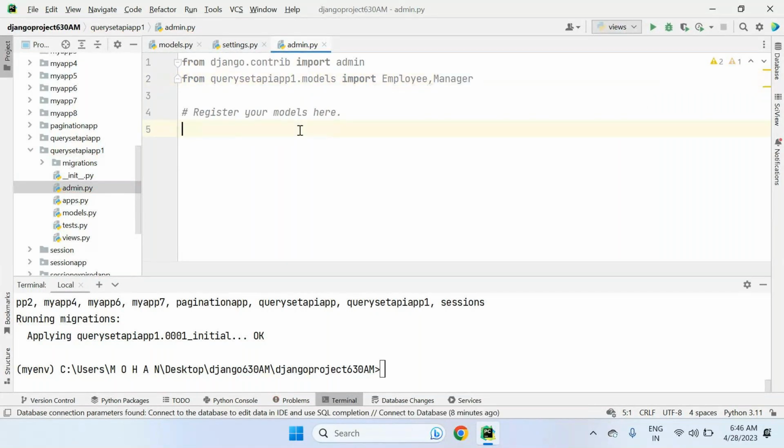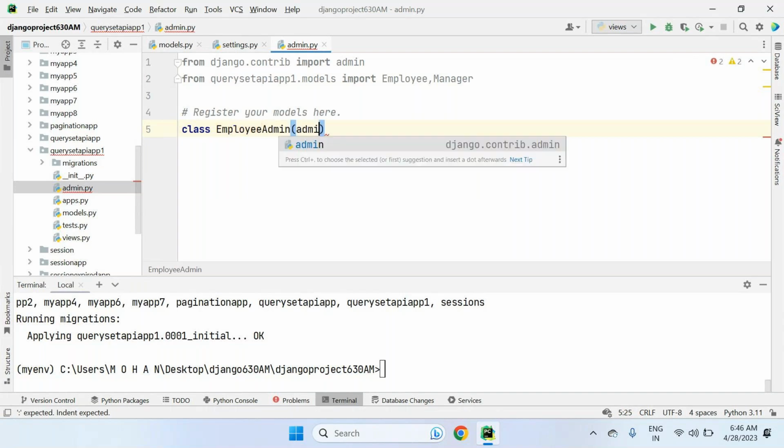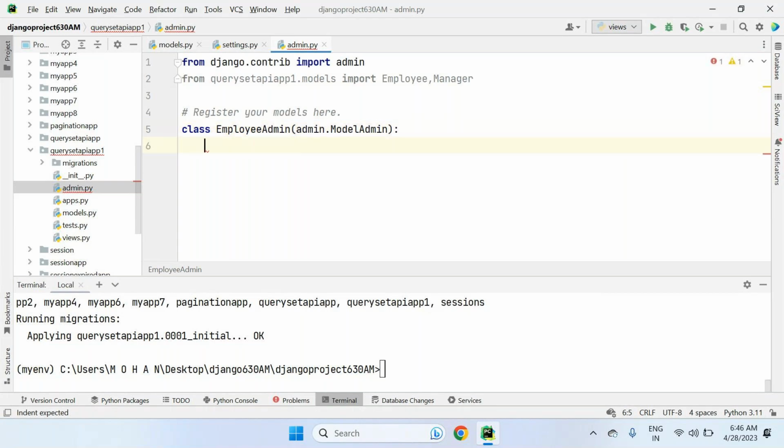Next, in the admin.py file we have to include this. First I'm creating the employee admin, admin.ModelAdmin. Next list_display I'm taking. What fields do you want to display there?